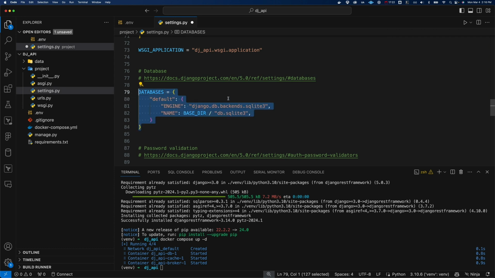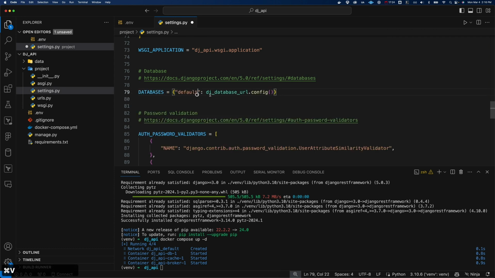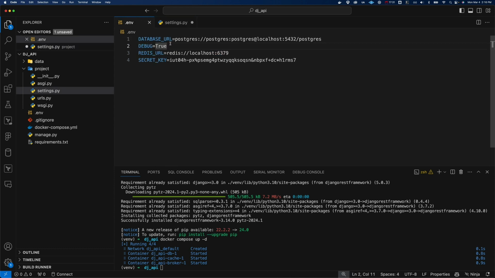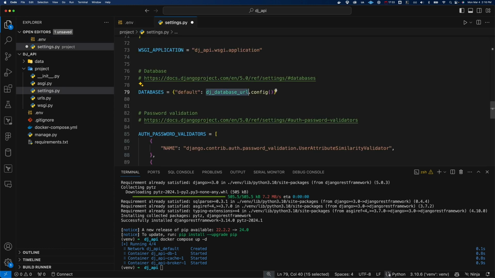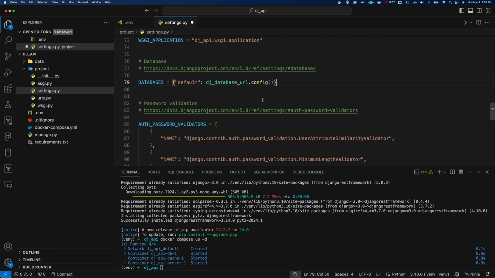So we'll get rid of this, and we're just going to make it DATABASES default, and then dj_database_url.config. Basically, this will look for this environment variable, which we will be setting, and just use it. So that's cool. We got that.